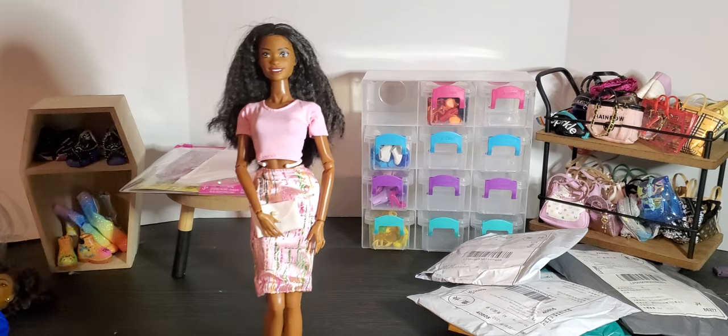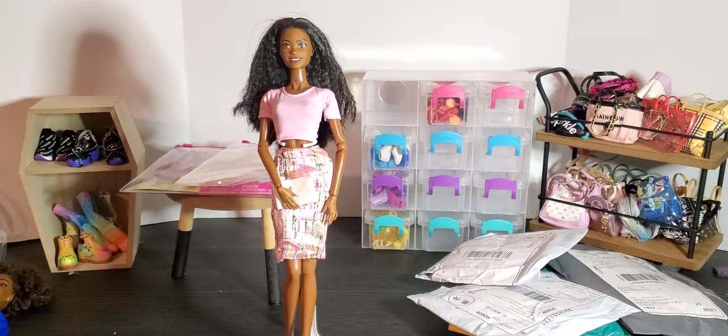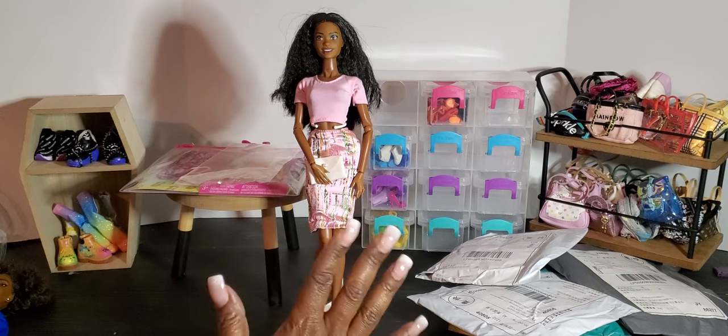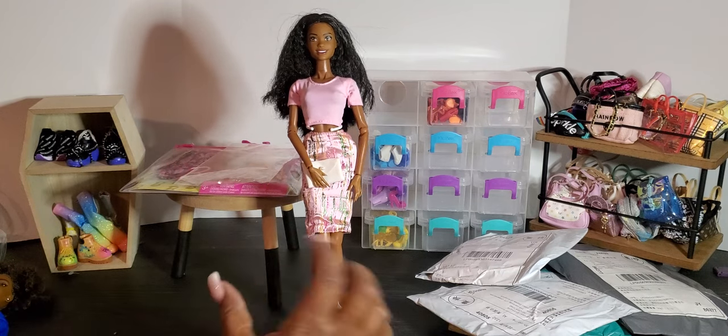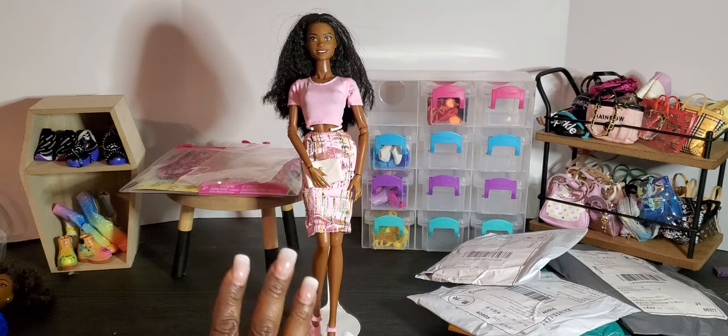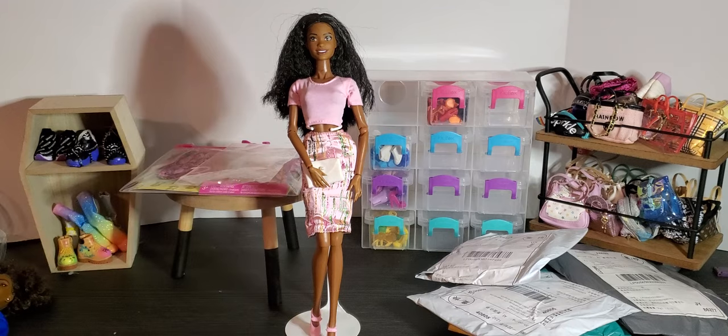I love the little white purse with it, so it looks really good on an integrity doll. So I'm going to give this an absolute 10 out of 10. Well, I'm going to say a 9 out of 10 because it is a little bigger in the waist, and I'm really hopeful that it's going to look great on my curvy girl. So this is an integrity body, and this outfit absolutely works.